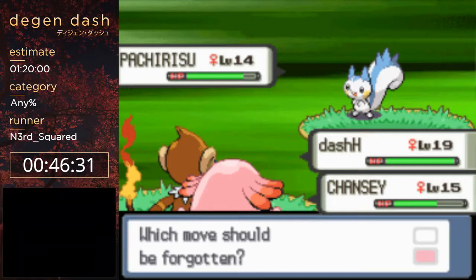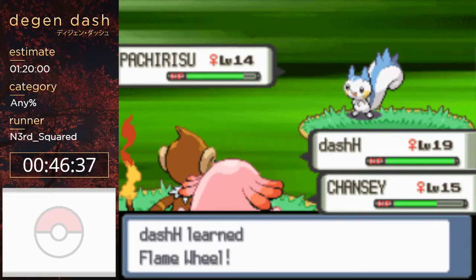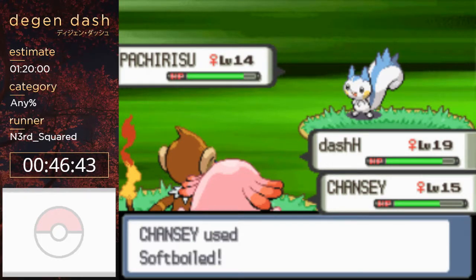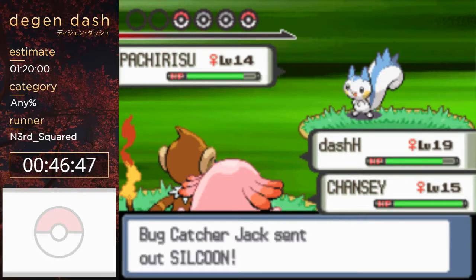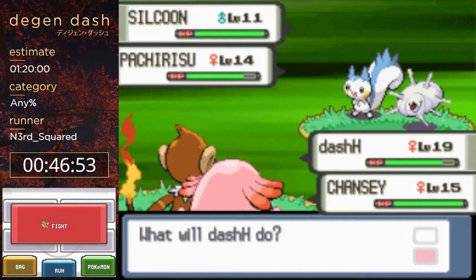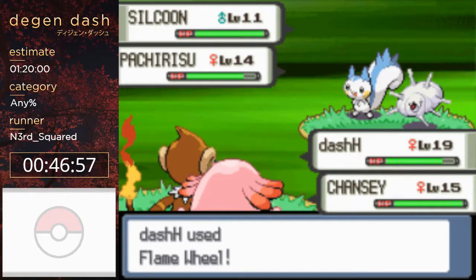Alright, so we got Flame Wheel early, which is nice. We teach him over Ember, because Flame Wheel is much more powerful than Ember. Alright, in that case, he used Spark, so hopefully he doesn't paralyze us. And in that case, it didn't. Chansey is also not very helpful in this fight, because it loves to spam Soft-Boiled instead of using an attacking move like Egg Bomb. It's really dumb. But the AI in this game is just dumb in general.